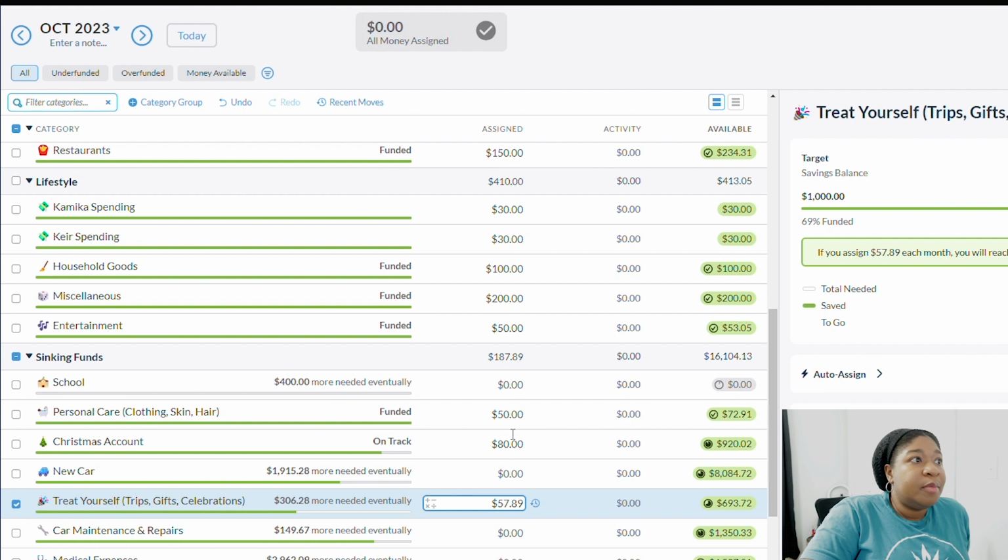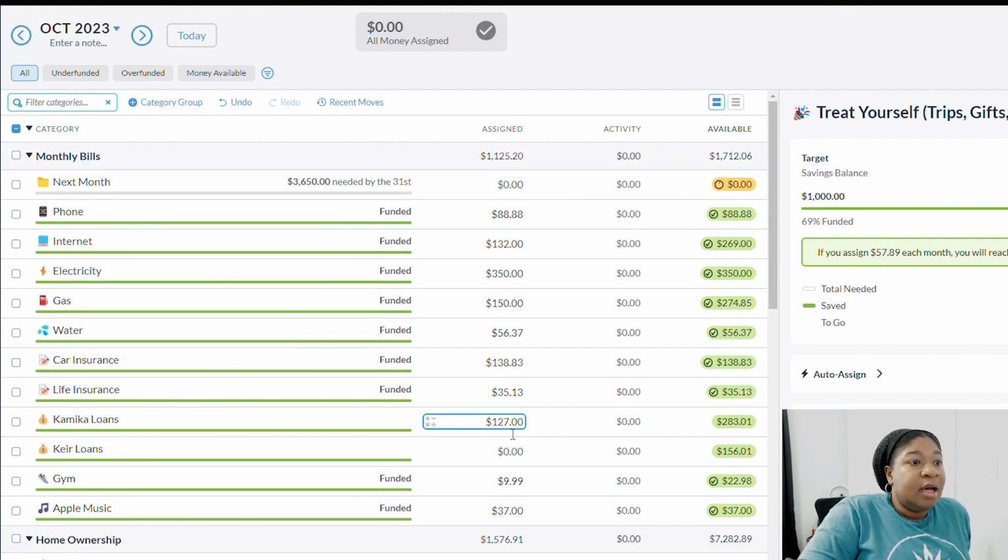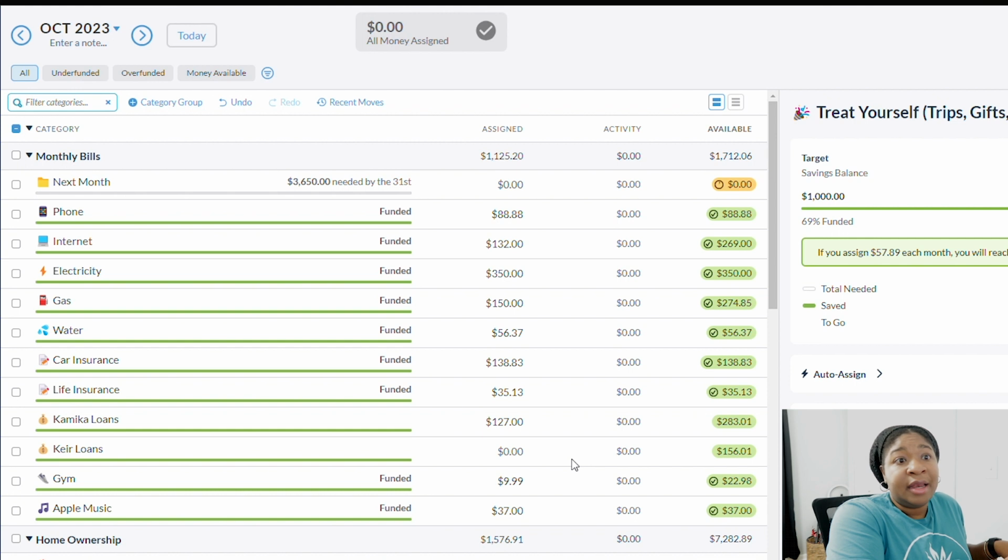So to scroll back up to the student loans, I think it was a good decision to add in the additional money to make our next month category 4,000. Because if you remember in September, we didn't have a lot of wiggle room at the end of the video to put money in the important sinking funds. Because last month we still had the $3,650. So that definitely helped, but I need to do a little math to make sure it balances out. Matter of fact, I can do that now.